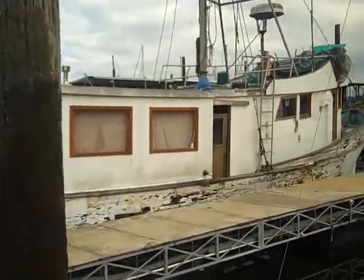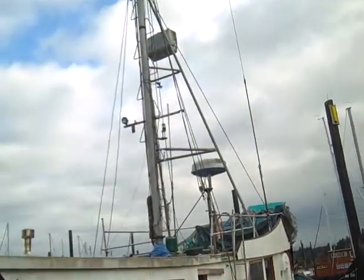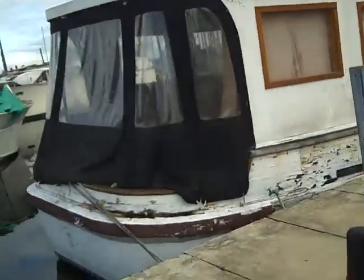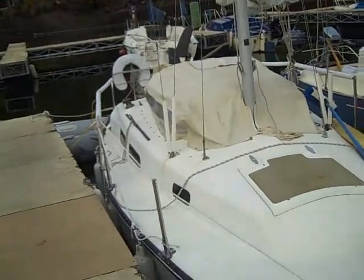And there's another fixer they're working on. It doesn't look too different than the old version of the Maverick, actually. In fact, it has probably just as tall a mast on it. Kind of reminds me of the Maverick. Not exactly the same. It's a wood hull, and the Maverick was a tank of a fiberglass hull.